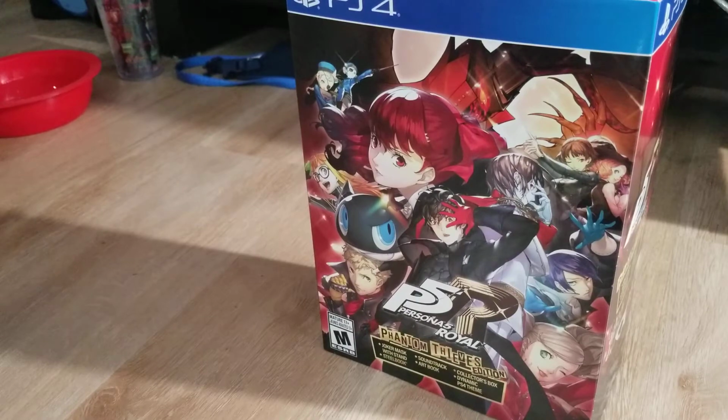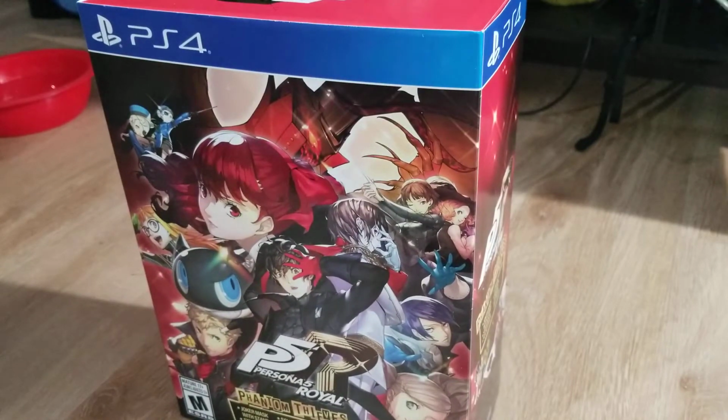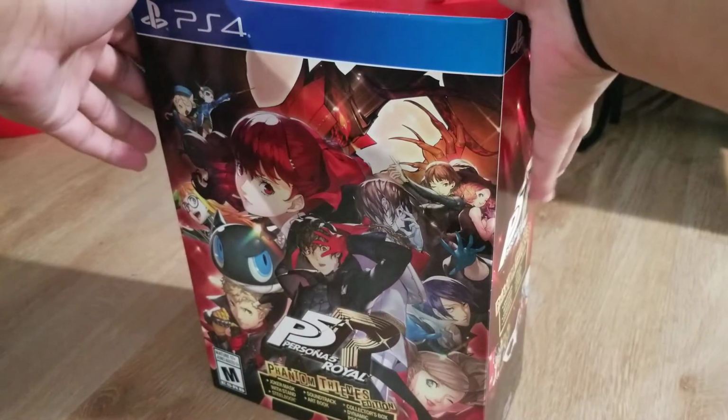Game is fantastic. I got this off of GameStop. It was supposed to come with a pin. They didn't give me the pin, and honestly, with all the shit that GameStop workers are dealing with right now, I didn't want to be like, "Where's my pin?" And I also didn't want to go back there anyway.